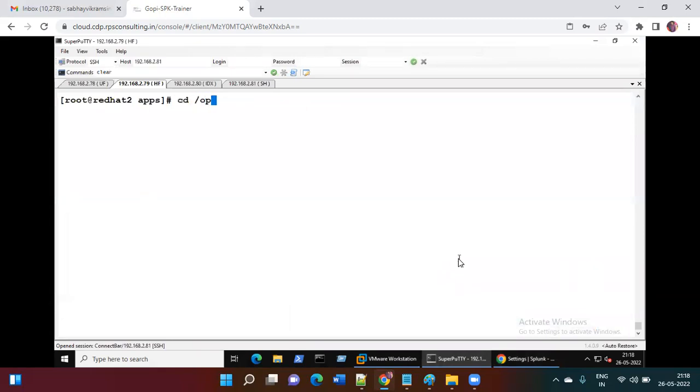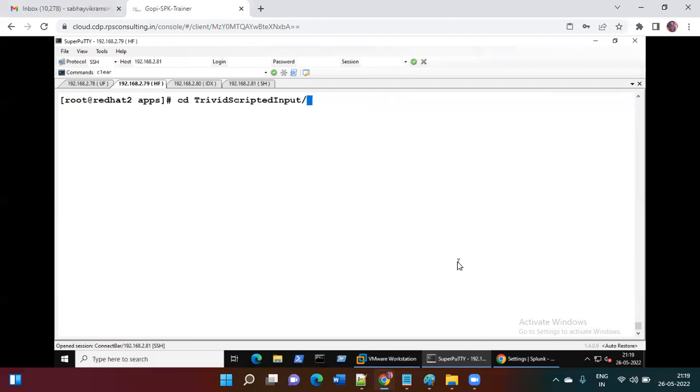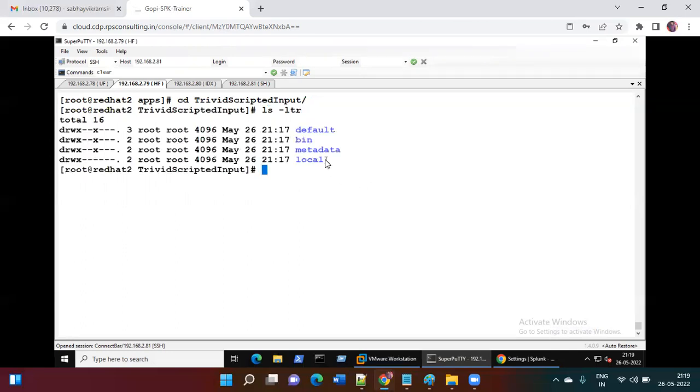Now I will go to /opt/splunk/etc/apps. I told you, right? And then ls -ltr. You see here, Scripted Input. Okay. I have got this app created. Inside this app, if I go, I will see that directory structure. And this is a bare bone. Bare bone means it's a naked app. I don't have any configuration inside anything except the app.conf. Fine. So local, metadata, default and everything.